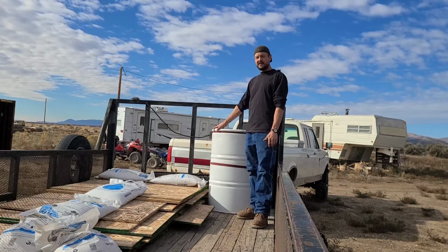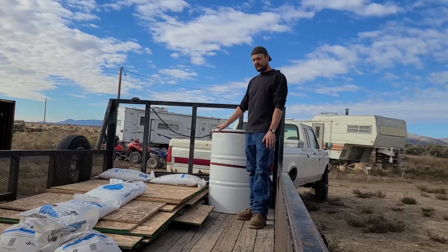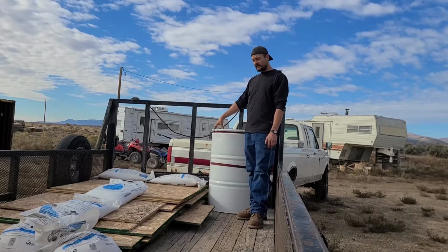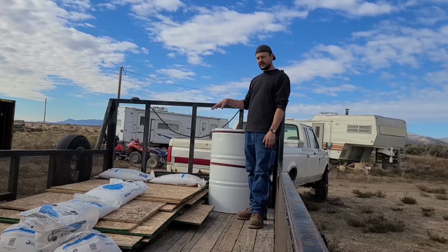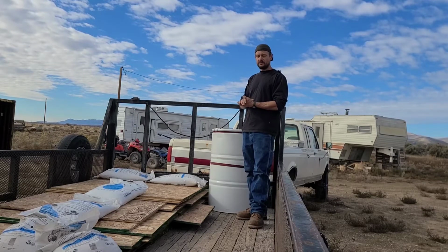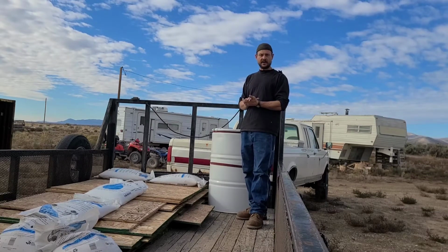Back then, these barrels were black. We have some more barrels over here that are still black, and they had vegetable oil in them. So when I took it back to the house, I had it on the trailer, and it was in the summer, and I'd parked the trailer off in the shade and figured, okay, this is a good spot for it. The next day I had to go to work, and when I came home from work, the trailer was not in the shade like I thought it was.